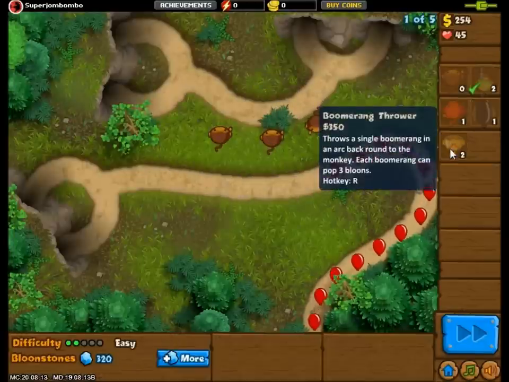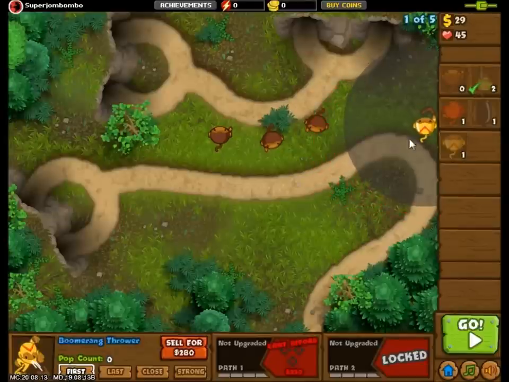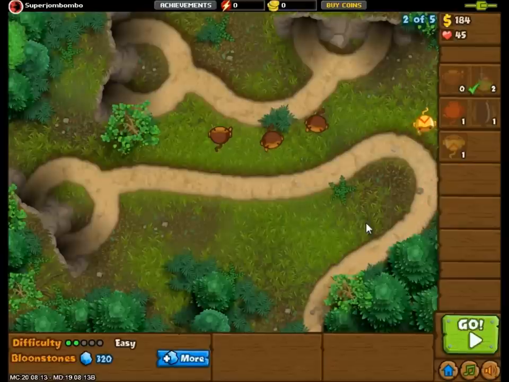Yeah, I just went straight up dart monkeys today. I'll get a boomerang after the next level, because most of the time red balloons just come on this level, and it's not even a big deal anyways. Here we go, put them on last. I usually like my boomerangs on last. They throw basically in straight lines, if you guys haven't noticed. You don't even have to worry about them hooking around or anything like that. So here we go. Level 2.